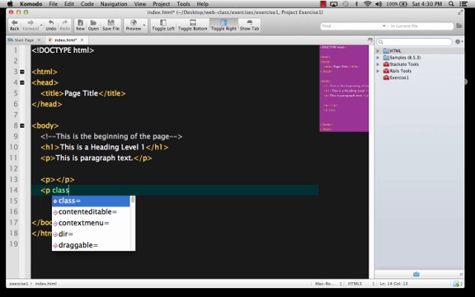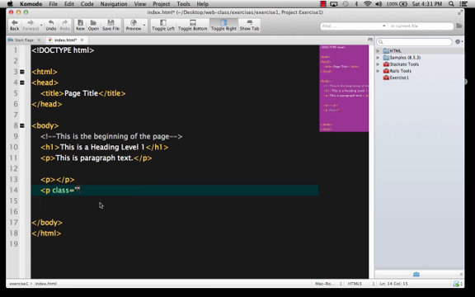Okay, and you see it has a different color coding because it's an attribute, and it prompts me for the correct syntax, and I could hit enter, and it gives me the equal sign. And then the next thing would be some quotation marks. Notice when I did the quotation mark, it put the beginning quotation mark and then it put the ending one for me. Then it puts the cursor right in the center so that I could type the class name. It could be called items or something like that. But then it went ahead and ended my last quotation so I didn't forget it.